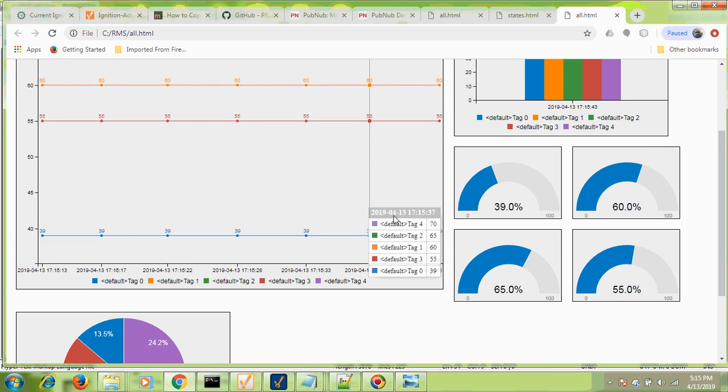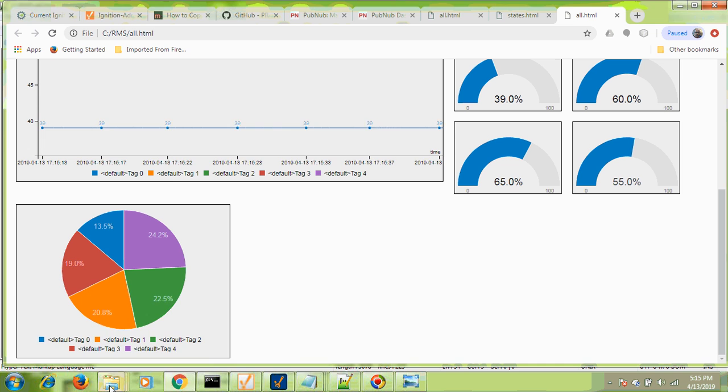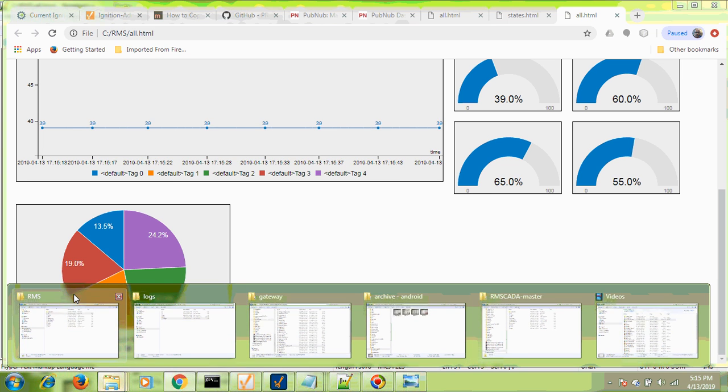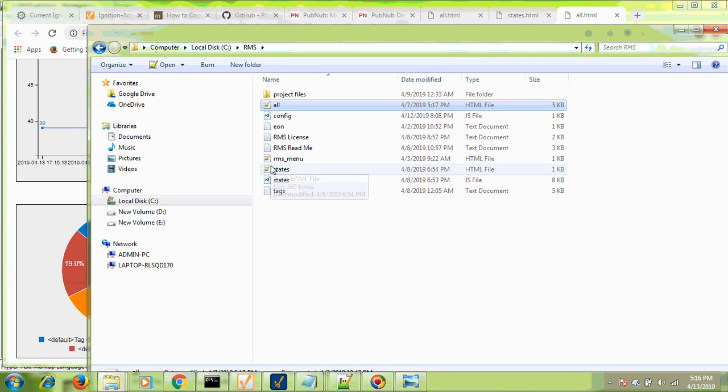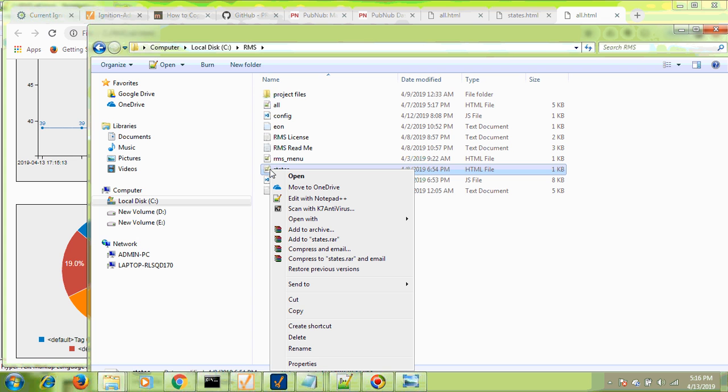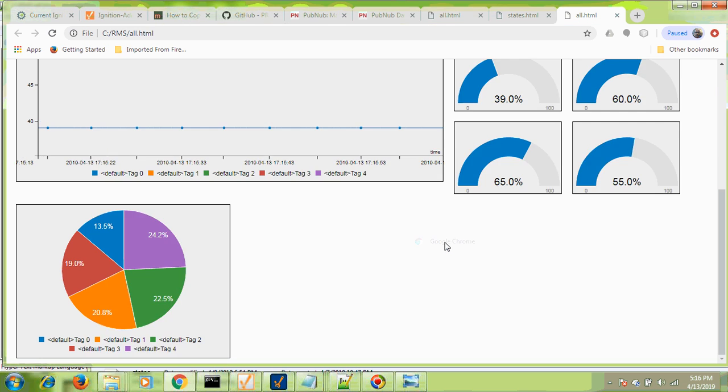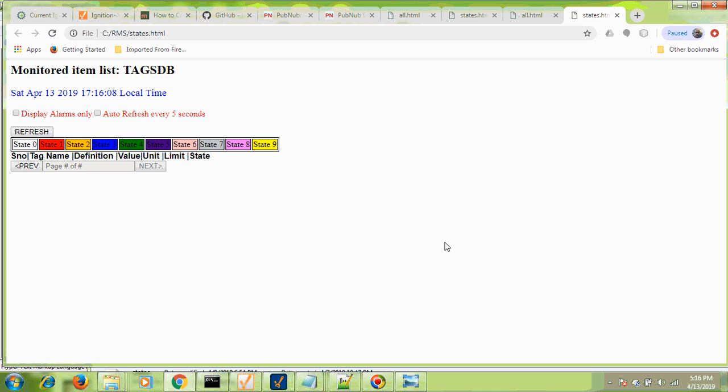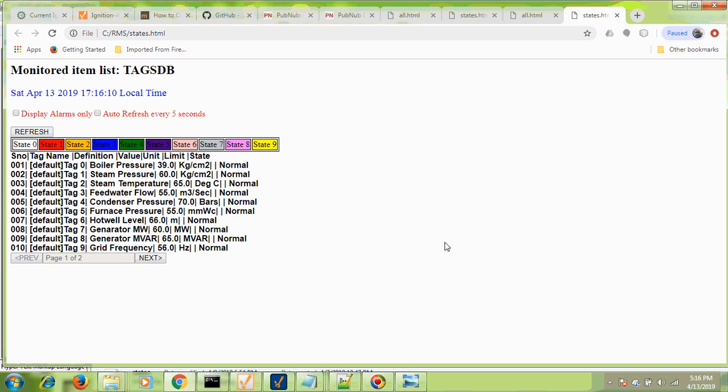So another dashboard is the states.html. If you open this in a browser, here you can visualize the ignition parameters that you defined in your database in a tabular format. It defines all the database.